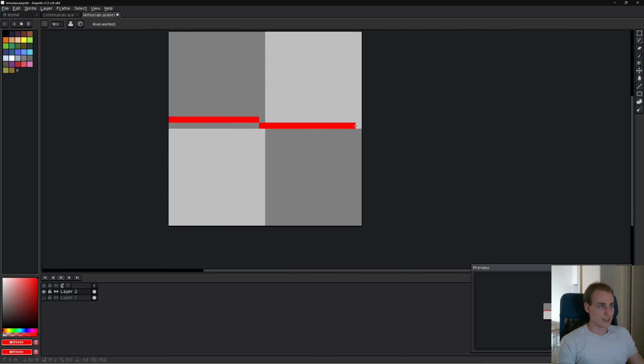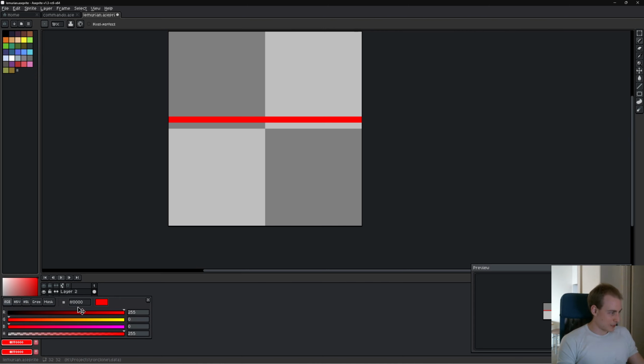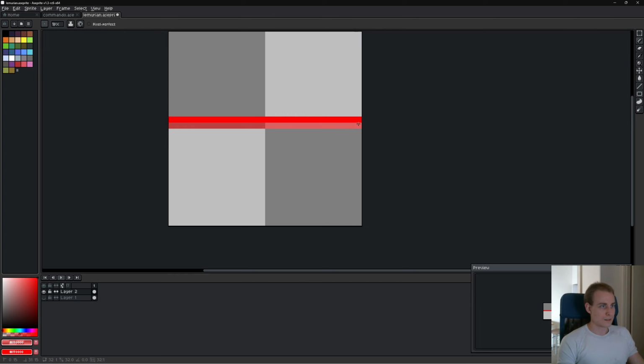This is meant to be red. And then 50% opacity, so... well, 50% is 127... like that. Close enough.